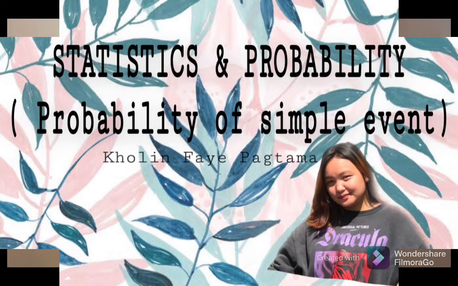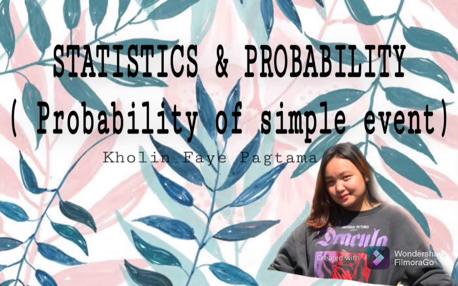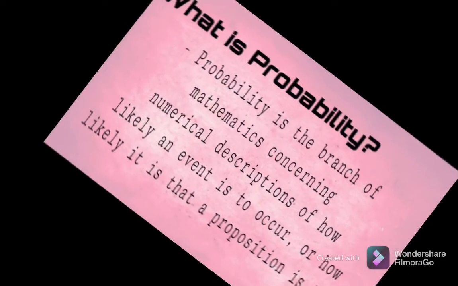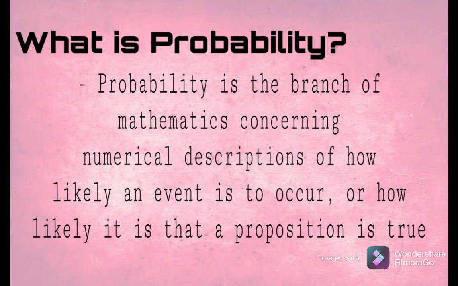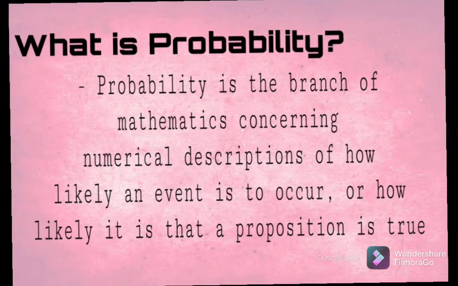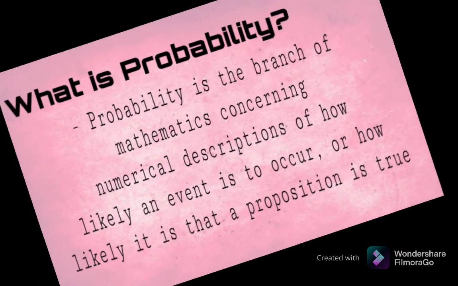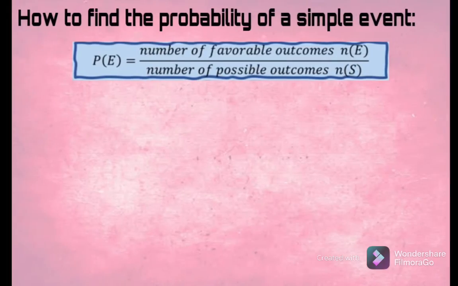This video is about Grade 8 Mathematics, Probability and Statistics. I am here to teach you how to solve the probability of a simple event. First, what is probability? Probability is a branch of mathematics concerning numerical descriptions of how likely an event is to occur, or how likely it is that a proposition is true.